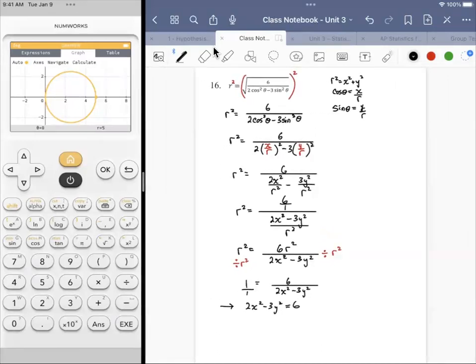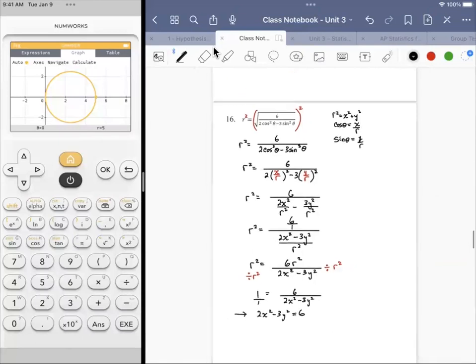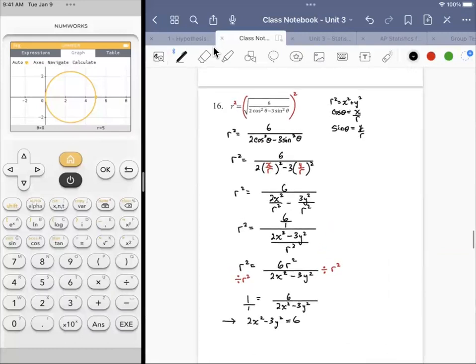All right, so just algebra. If you really think about it, I made 2 polar coordinate steps. And they're really just variations of the same step. Replace the x, replace the y, and then just algebra the living daylights out of it. All right, so don't skimp on your algebra. It's really what the moral of the story is here.